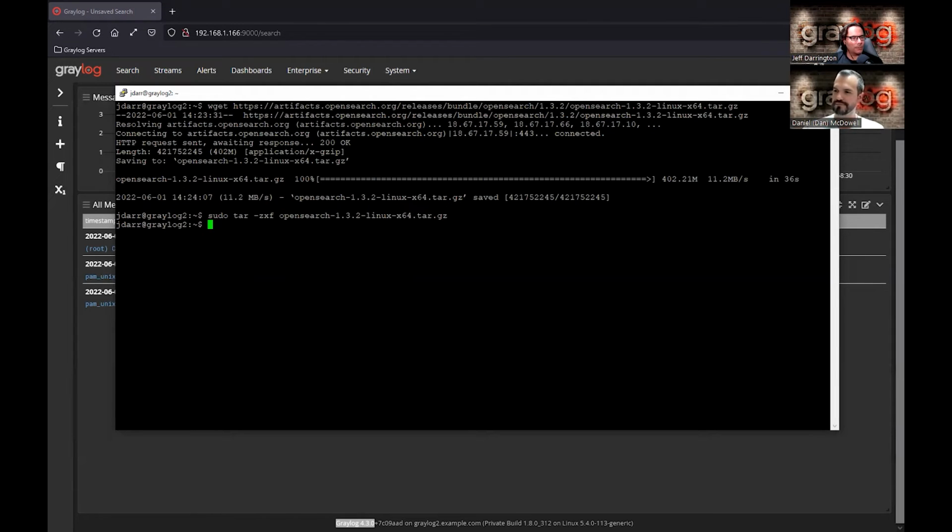Now what we're doing here is moving the entire install directory to the directory we created earlier for Graylog OpenSearch. So we'll do that. Yep, moving all the contents. And it's completed. Next, we're going to need to change the ownership of these folders. We have a few. We're going to do these one at a time, just so you can see what those are.